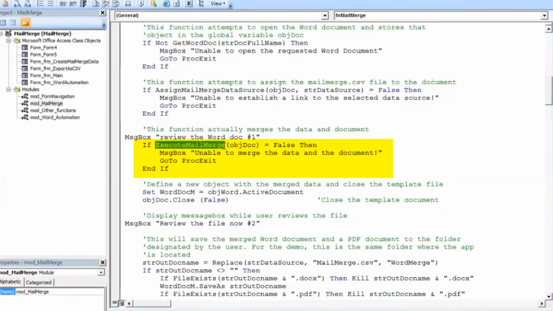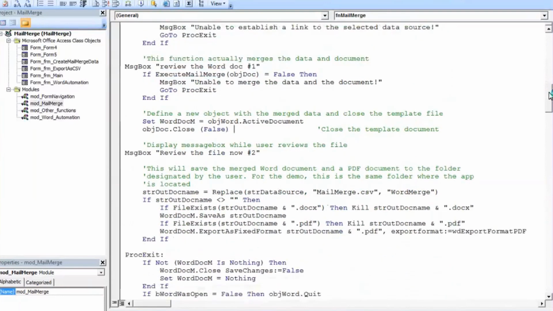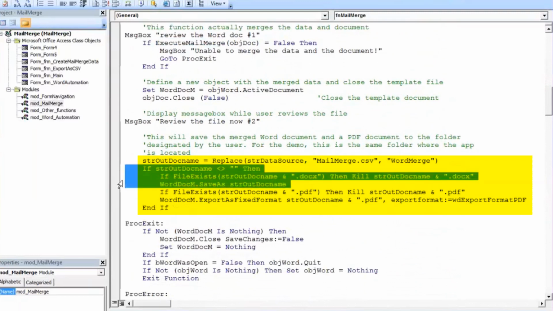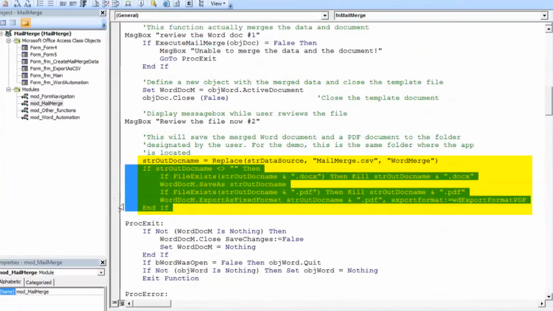This is the piece that actually takes that initial working mail merge document and creates the secondary letter, the one that is not merged but has all of the actual data embedded in it. And then finally down here, I save the information to a folder.